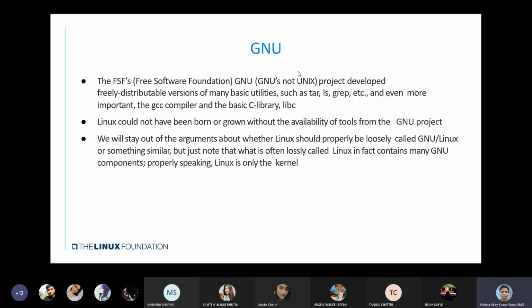Otherwise, things are fractured and the user will be very confused. Moving from machine to machine, the user has to struggle to get the functionality or to process the data. Suppose I am very comfortable on my machine, but when I sit on your machine, it becomes tedious for me to do my work. That should not be. That is why standardization simplifies things and gives a common way of interacting. So that is why GNU has made a standardization effort to create common utilities that should be adopted by all the flavors.